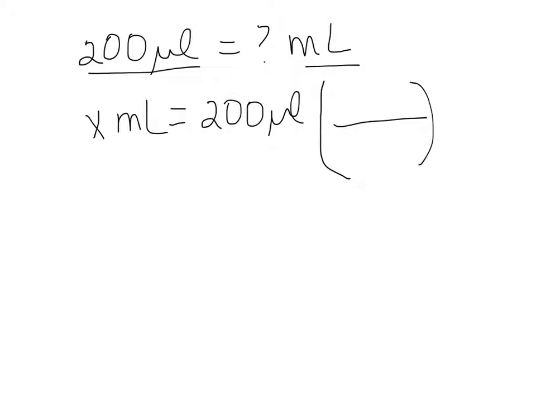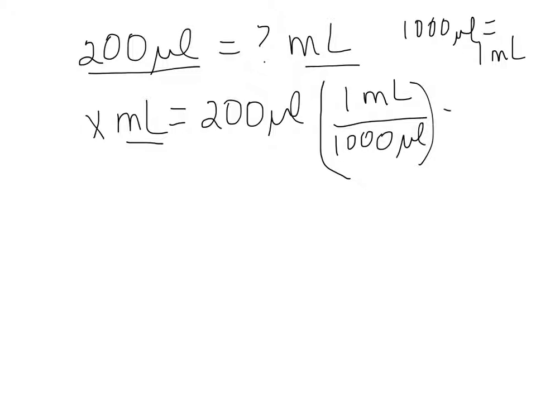I know that there are 1,000 microliters in 1 milliliter. So what do I want on top and what do I want on the bottom? I want milliliters, so I'm going to put milliliters on top and the 1,000 on the bottom. Now take 200 and divide it by 1,000, and you can put that over 1 if it makes you feel better. 200 divided by 1,000 is 0.2 milliliters. When I was grading the papers, the conversion ones were okay. Everybody seemed to get those.